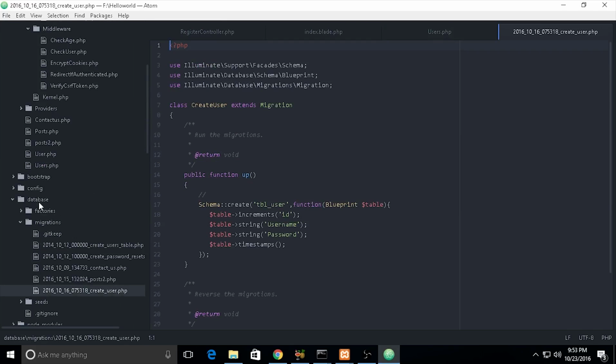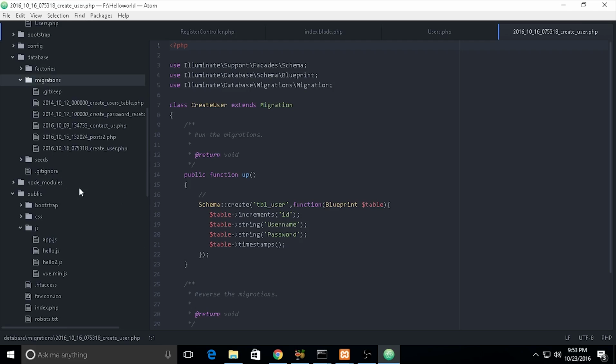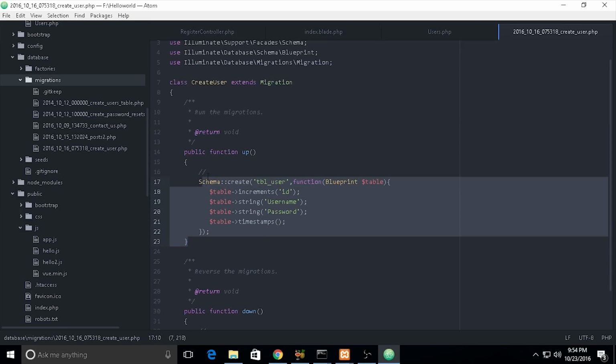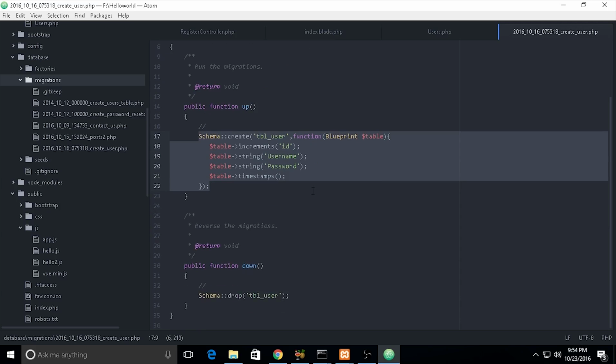This is located in the database folder, migrations, and this is your schema migration file in your code. The up function is for when you call migrate; it will make new tables in your database.